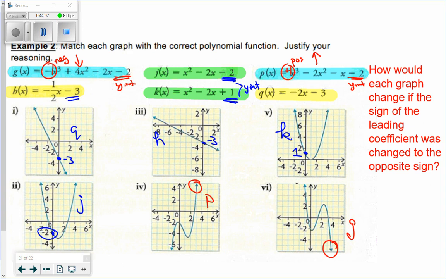Now, you can plug all those in on your graphing calculator, all 6 of them, and play math match. That will take you substantially longer than what we just did, but you're 100% within your rights to do that.